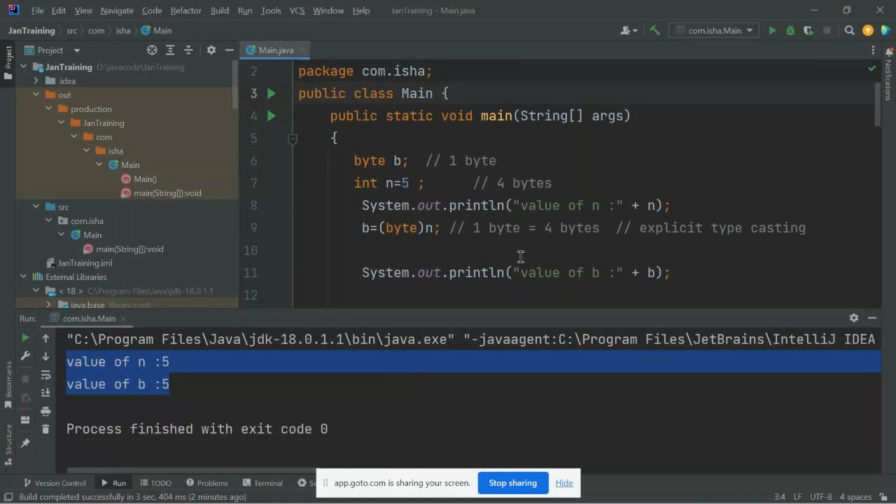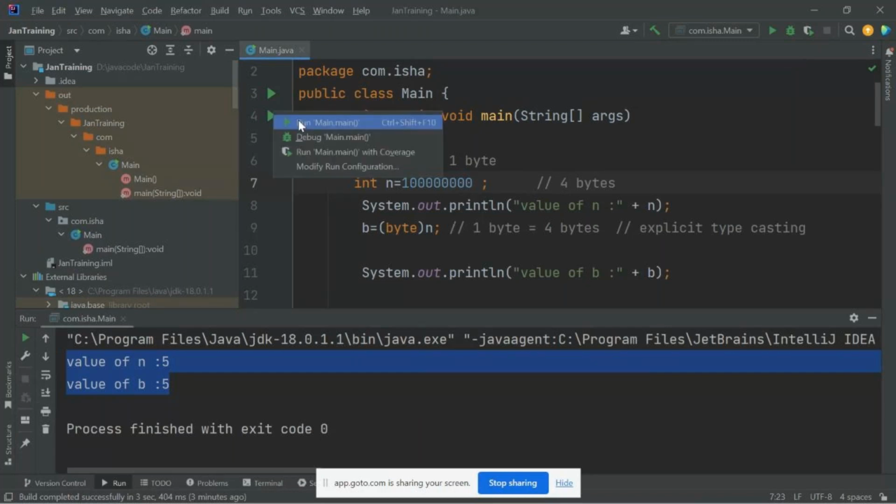In byte, say for example, a byte is a smaller range only, right? If you do 1 lakh of data like this, in program compilation it won't create any problem, but when you print output, it won't provide you the actual value, it will give you junk data. It's a good question.